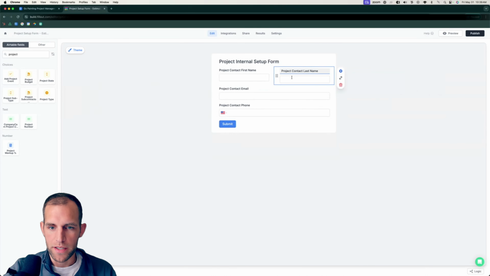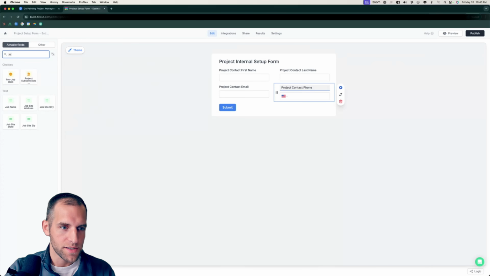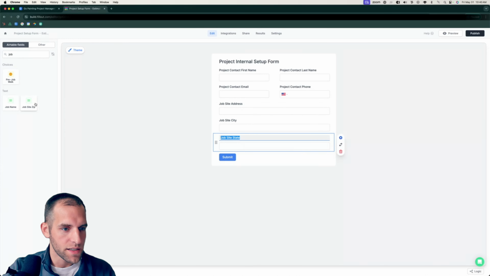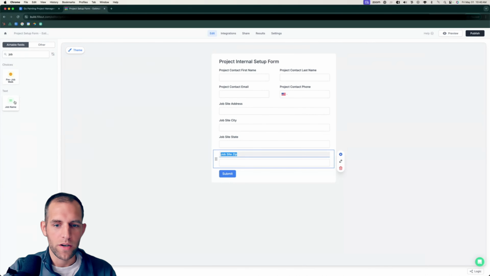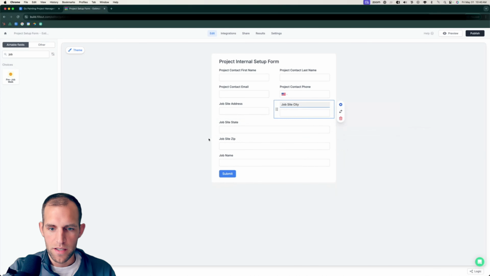I'm going to combine these just to condense it up and make it a little easier to look at. So we have first name, last name, phone, email. Then we are also going to put in the job site address. So we've got the job site address, job site city, state, zip. And we could also put in the job name. So here's all those pieces of information that are relevant.